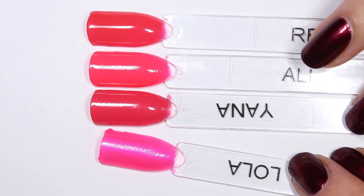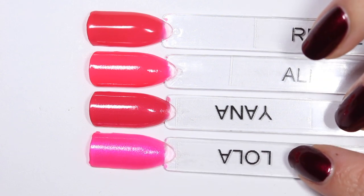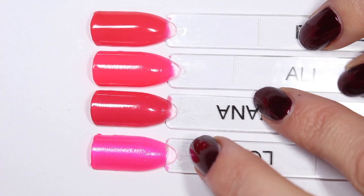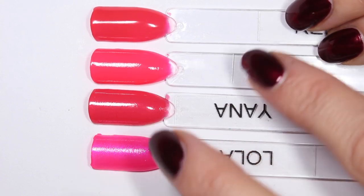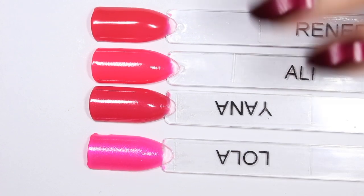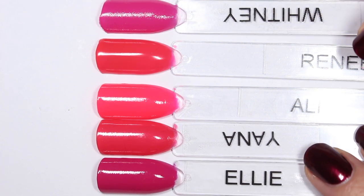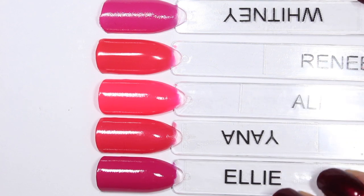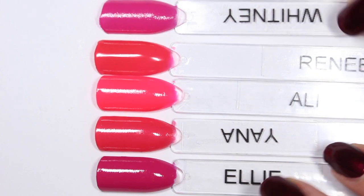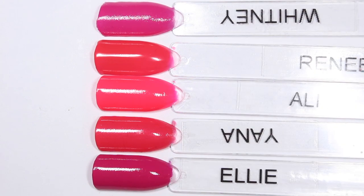And then I wanted to show you Lola. I think of Lola as being definitely a cool toned neon pink — it's not quite neon because it's a little bit shimmery, but I do love this super bright pink. Allie makes them all look very warm, even though Zoya claimed that one of these was a cool toned polish. And then just to help situate these in some other pinks from Zoya, here's Ellie and Whitney. These ones show how kind of strange and red and bright these ones are. They are a group all on their own.